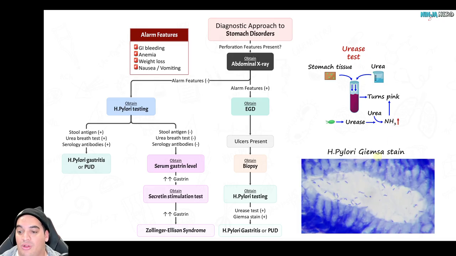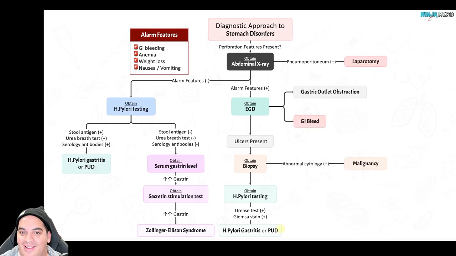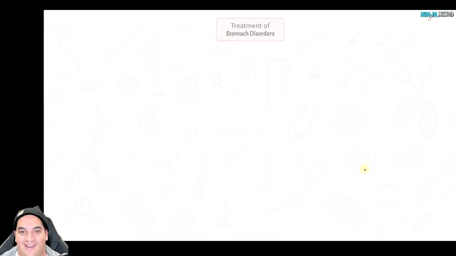And again, if they have H. pylori, it's really the look of the actual EGD that tells me, is it gastritis, which is small little mucosal erosions, or if it's peptic ulcer disease, which is these deep ulcers that go beyond the actual mucosa into the submucosa. All right. So that's how we would go about diagnosing these stomach disorders such as gastritis and peptic ulcer disease, but more particularly saying, how to identify any complications and how to identify if it's H. pylori or not. All right, my friends.